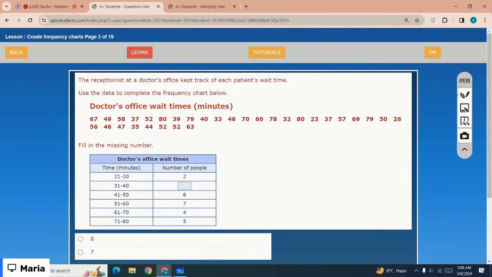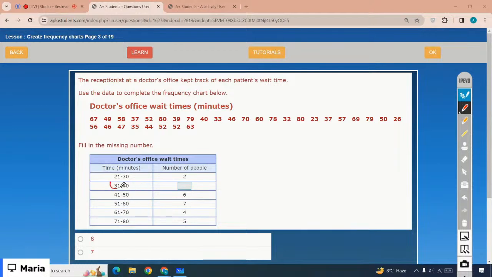Okay, you have to see that a receptionist at a doctor's office kept track of each patient's wait time, right? Use the data to complete the frequency chart below. You have to see how many patients have to wait from 31 to 40 minutes. So 31, 37, 39, 40, 33, 32, 37, 35.